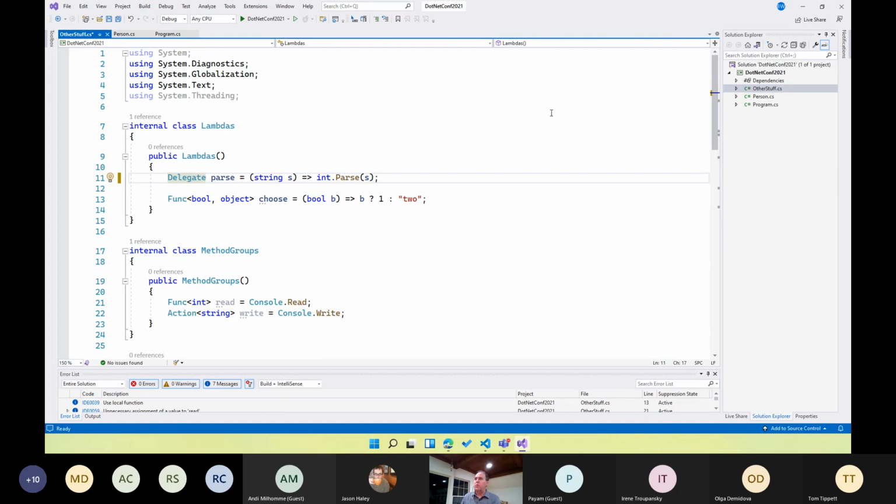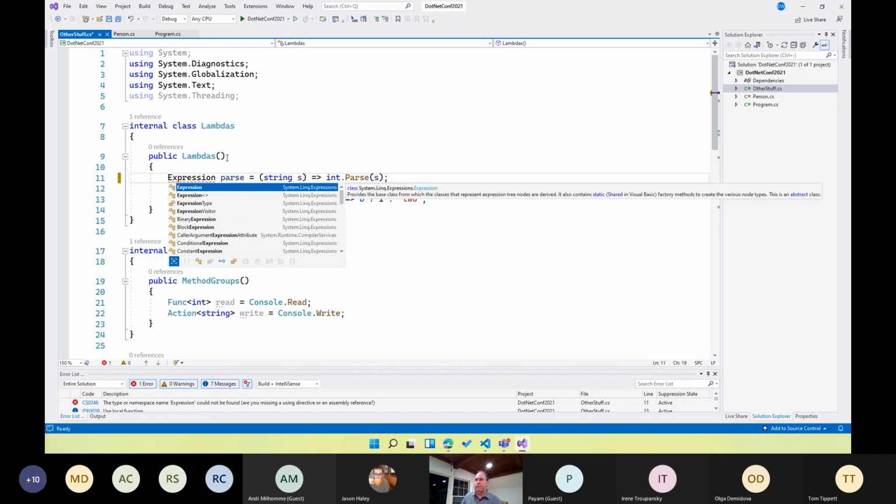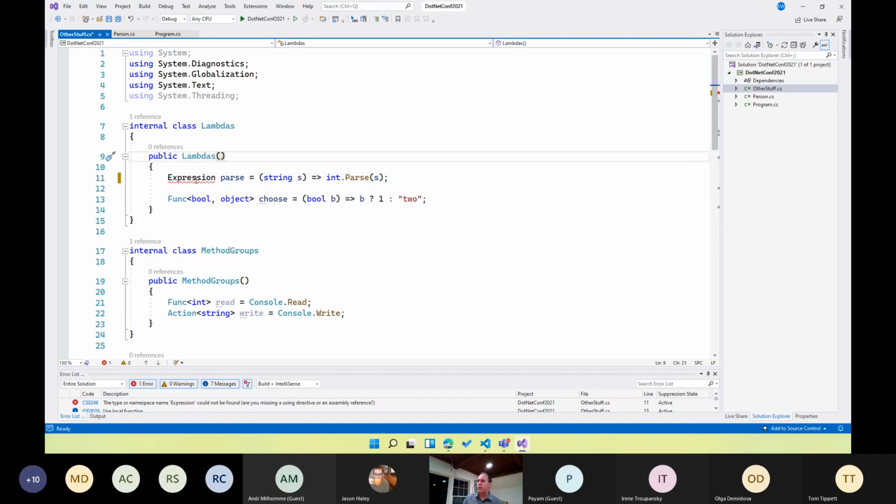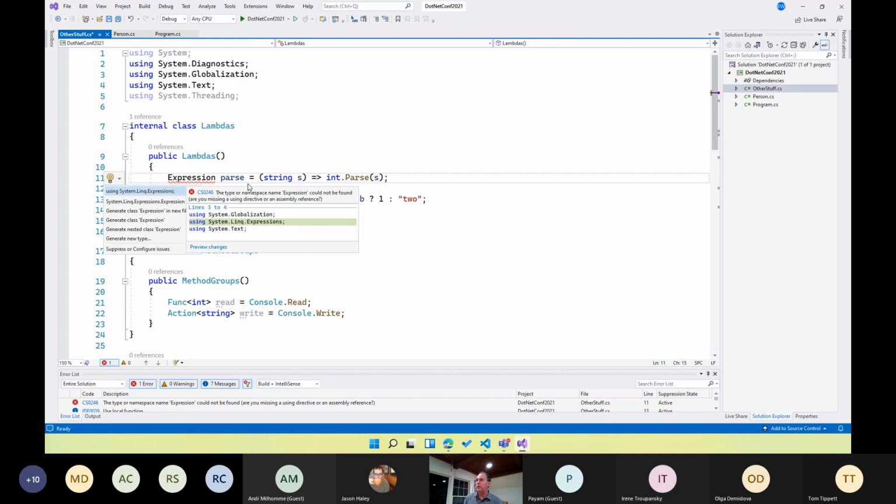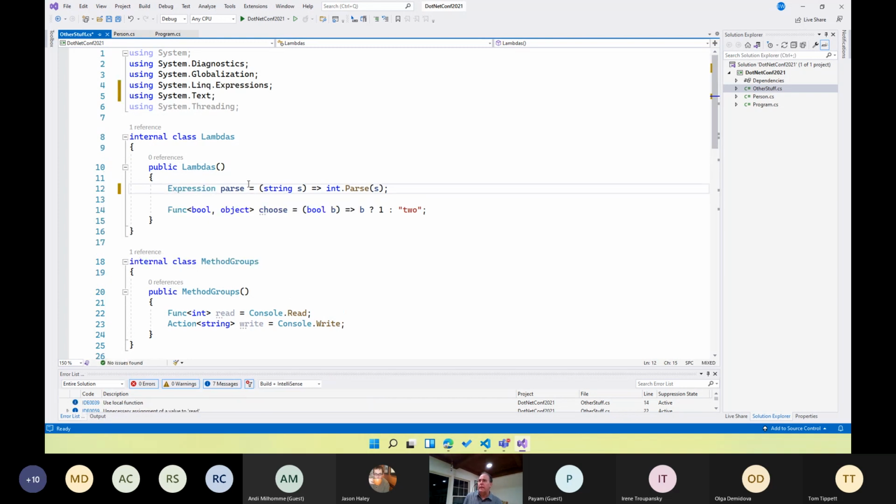If I'm writing a LINQ provider or something like that, I could make this an expression. I'm pretty sure I'm going to have to add a using there. There we go. And what the compiler now does is it says, since you wanted this to be an expression, it's going to determine what kind of function it is. It's a func of string int. And that's the kind of expression you're going to get back. Okay.